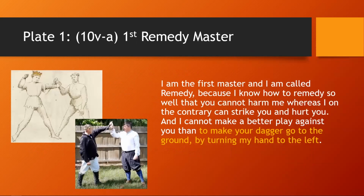All right, let's actually get into the plays here. So the first play is called The First Remedy Master. And the text says, I'm the first master, and I am called Remedy because I know how to remedy so well that you cannot harm me, whereas I, on the contrary, can strike you and hurt you. And I cannot make a better play against you than to make your dagger go to the ground by turning my hand to the left.